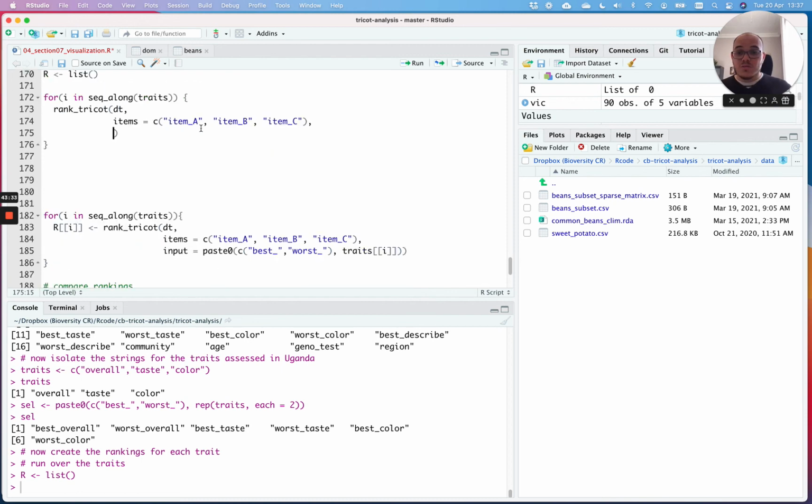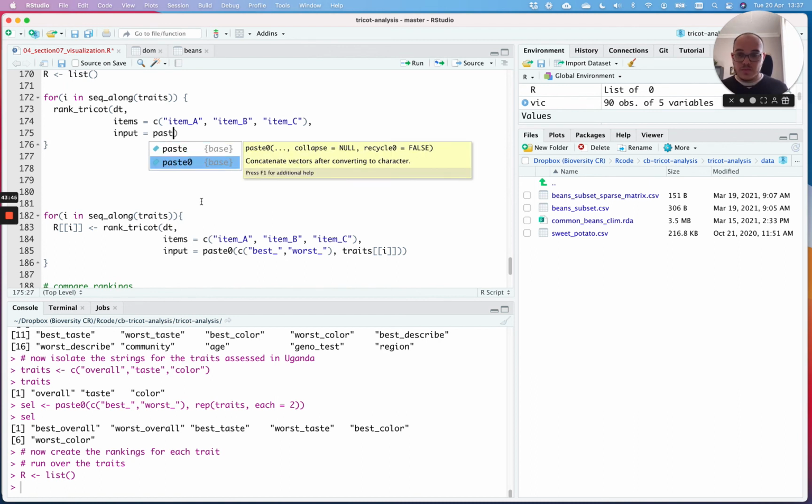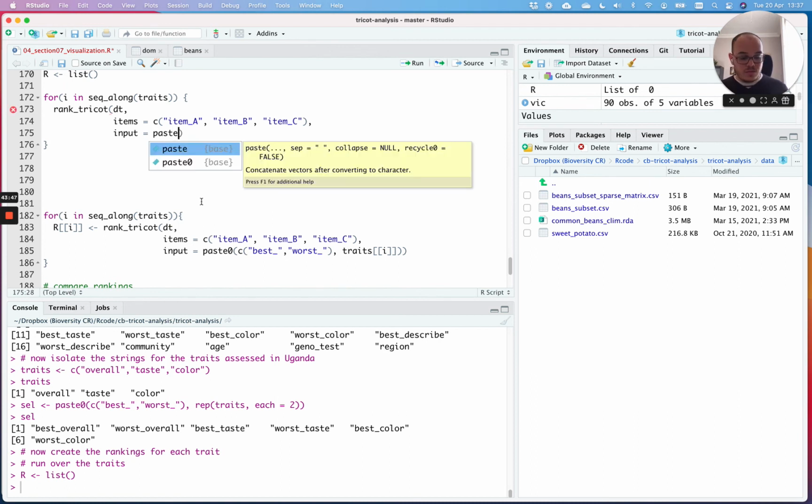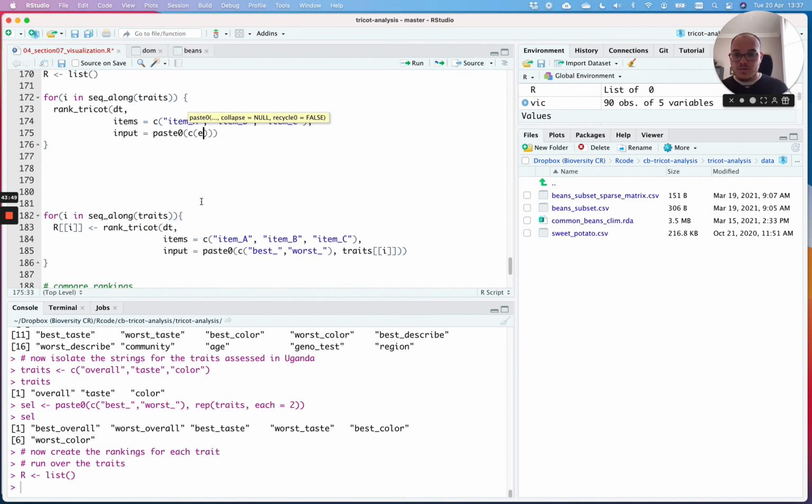So then I'm going to do input, which will be paste best and worst, paste best and worst for the traits that we are looking for.